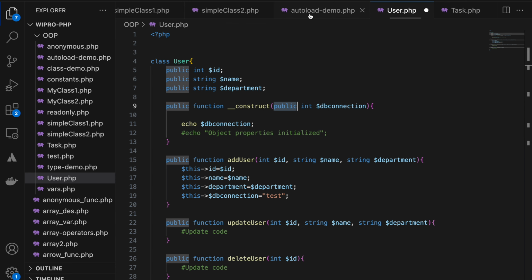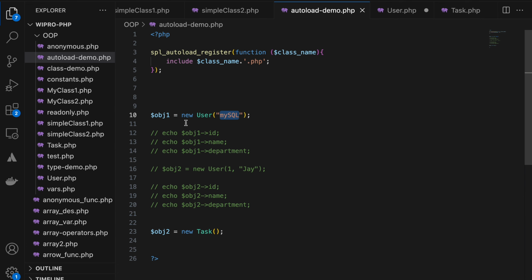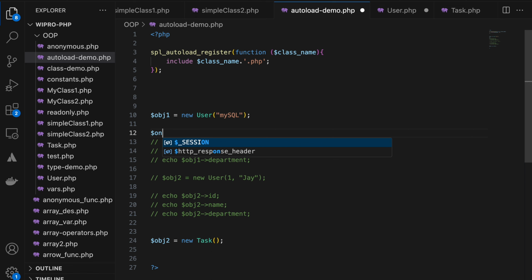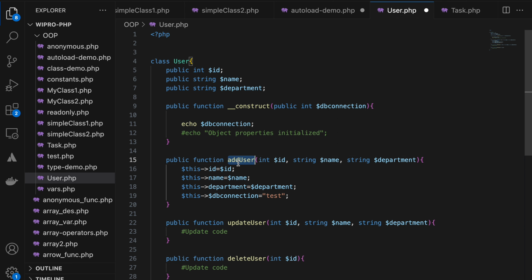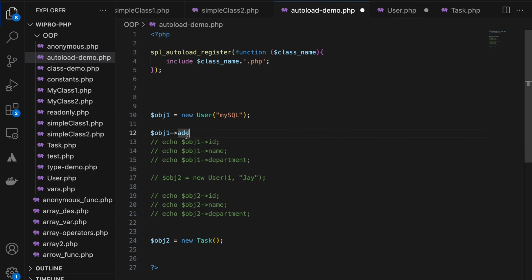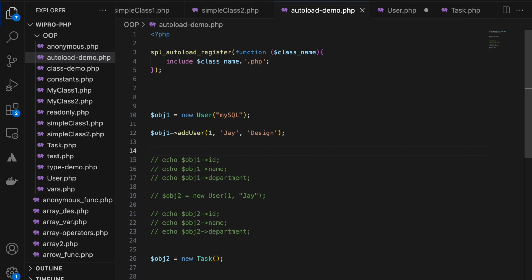So if you see this, $obj1, the class add user, and you're passing 1 comma j comma design, I'm passing, right? Then I'm printing obj1.